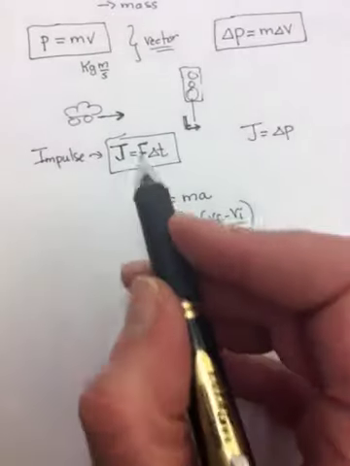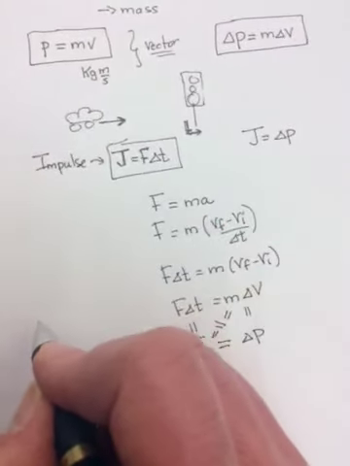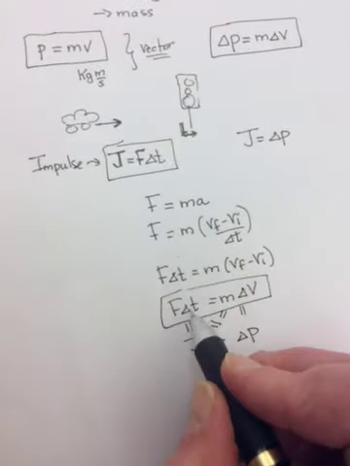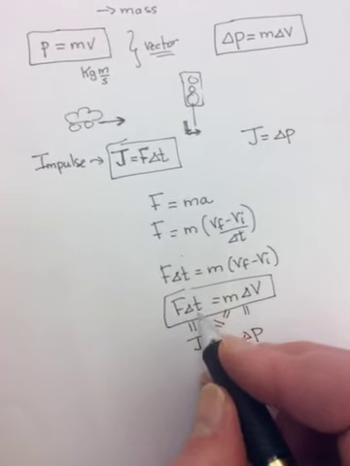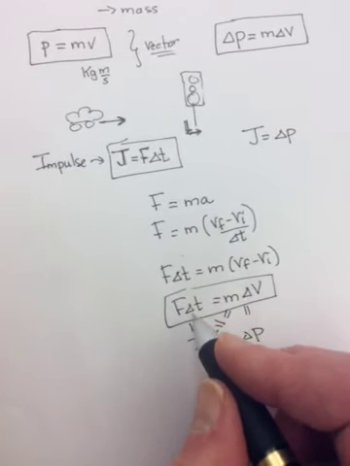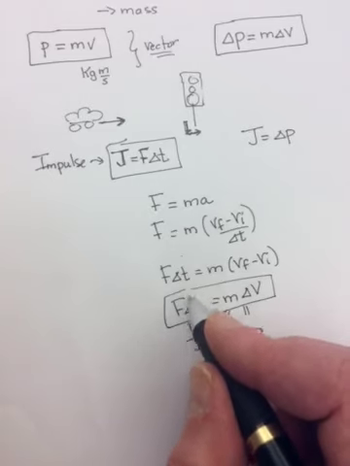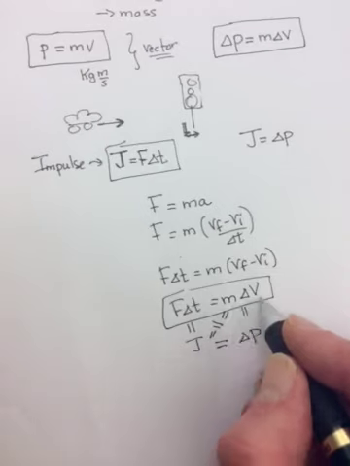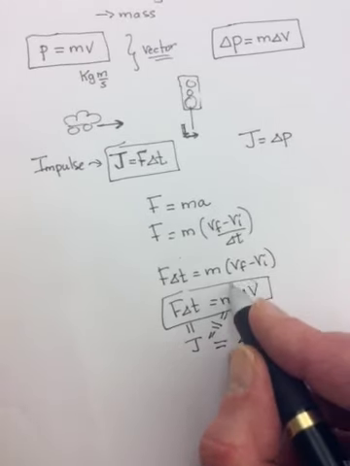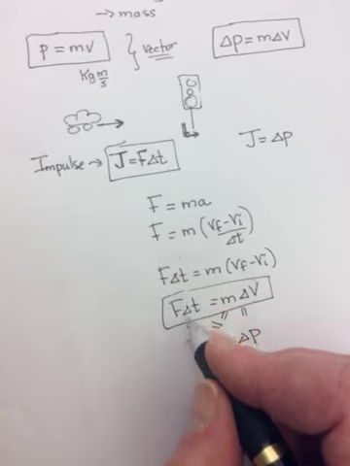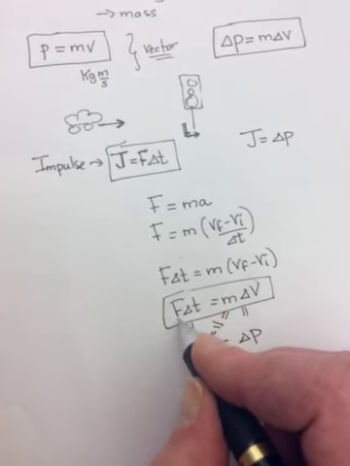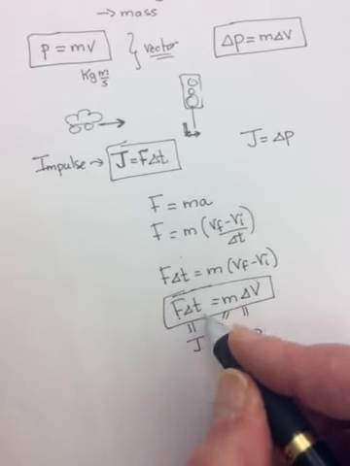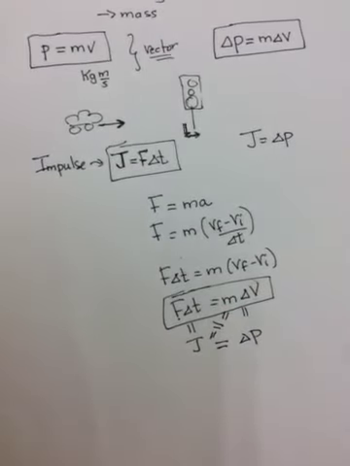One other thing that I wanted to say is, this is the other equation besides the ones I have boxed up there. But this comes into play with crumple zones too, because what crumple zones on a car do is they extend the period of the collision. They make the delta T longer. The change in momentum, your car has to be brought to rest, so this side stays the same. If you can make the time of the collision longer, then the force doesn't need to be as big, and you have a chance of surviving the collision. Okay, so this is where crumple zones come in. So all of those are from grade 11.